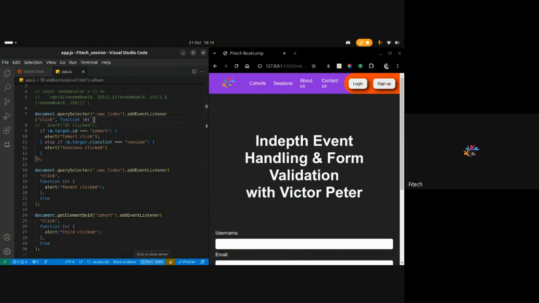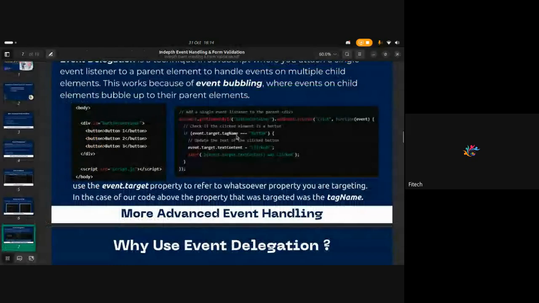So in this case, you add an event listener to the parent element, and then you target each child element and give it different behavior. I don't know if you guys can hear me and understand. In event delegation, you are delegating different implementations to different child elements while adding the event listener to the parent element. This is very, very important. Like I said, you don't have to write much code. You don't have to add an event listener to every child element. You just add it to the parent, then target each child element and link it to a different page or a different section of the page.